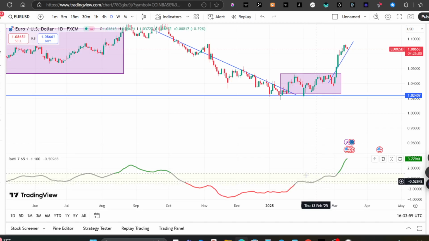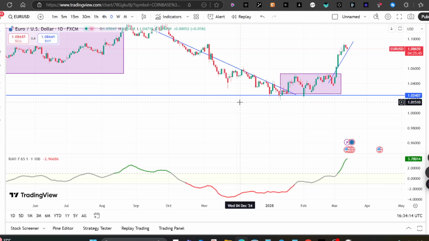For example, you might use it alongside momentum indicators like RSI or MACD, just to confirm the validity of the range. If both the range action verification index and a momentum indicator like RSI suggest that the market is in a strong range, that's a great time to consider entering a trade. On the other hand, if one of these indicators signals a potential breakout, it's a good idea to be more cautious.